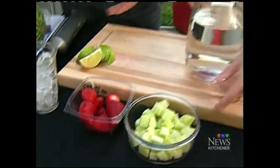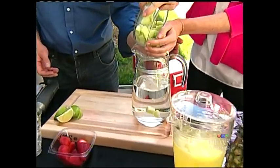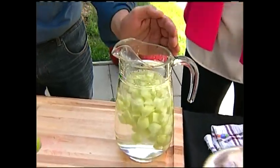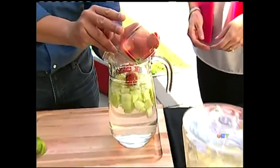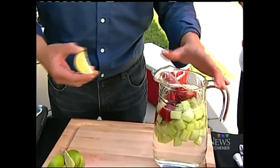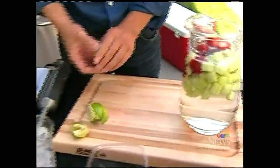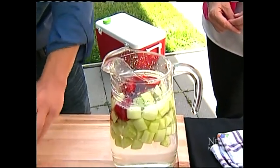You just want to dump them into the water here. Anything cucumber in water alone is really nice in the summer — it's refreshing, like the watermelon as well. You don't even need to add sugar necessarily; it's more personal preference. A lot of them have a bit of a lime base, so I'll just squeeze a couple of those in — about two tablespoons for this amount, maybe a little more.